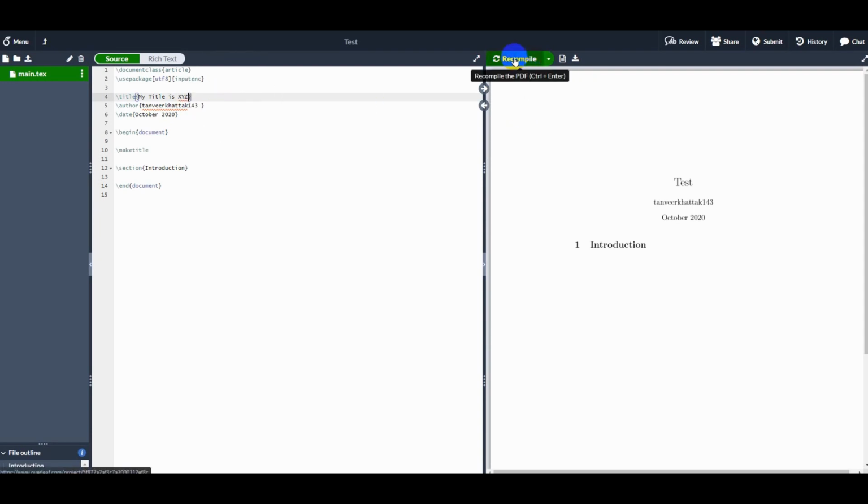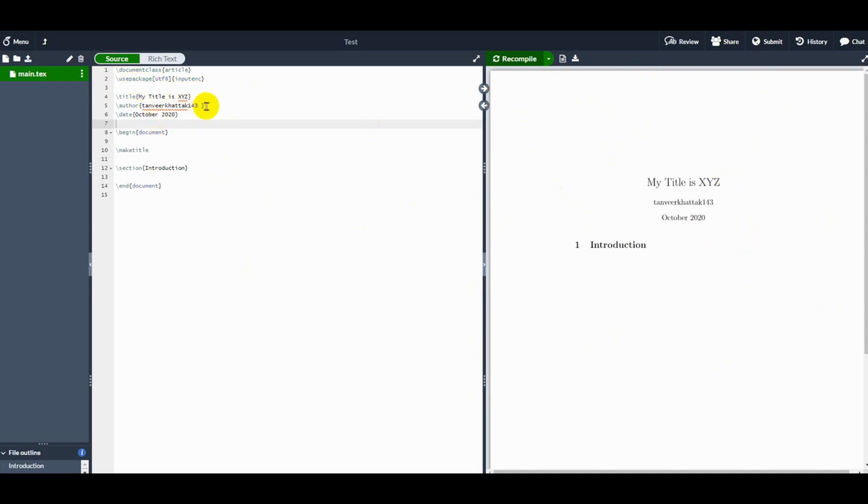And here you can click on recompile, or you can also hit Ctrl plus Enter or Ctrl plus S to see your output. For example, if I click on recompile, it will change the title and show you the output. So as I showed in the presentation, this is the input window and this one is the output window.